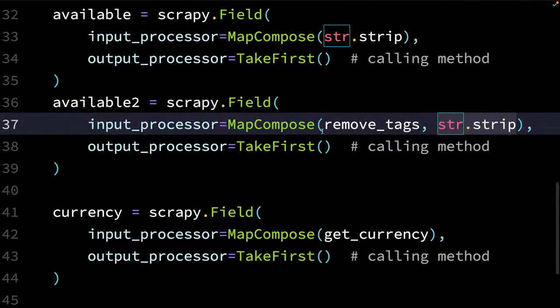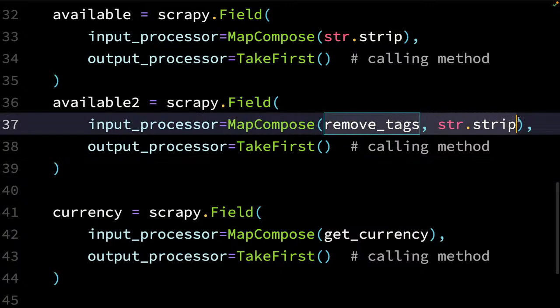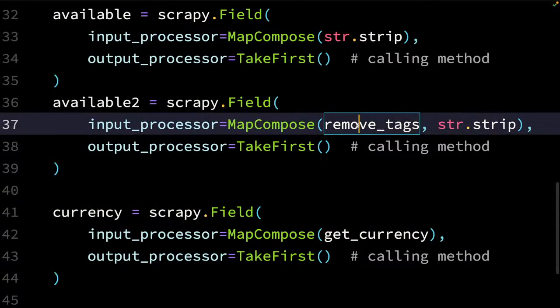So the lesson here is not actually remove_tags, but the lesson here is that you can send more than one function to MapCompose, but you need to make sure that they are executing one by one. So if you have some custom function which is accepting a string and returning a boolean, then it should be the last function, right? So they will be executed one by one.